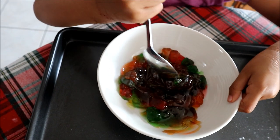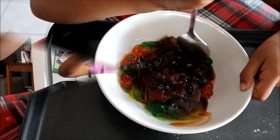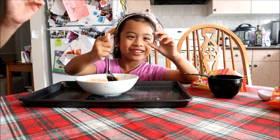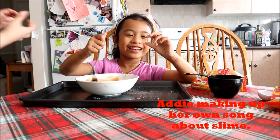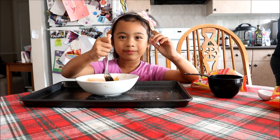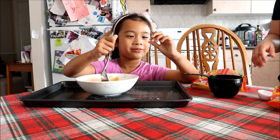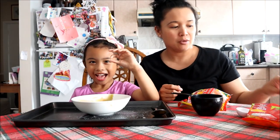Well, this looks like rainbow slime. Ooh, that'd be nice. Mix it like a slime. It looks like a slime. Alright, now that the gummy bears have all melted, we will add the icing sugar.